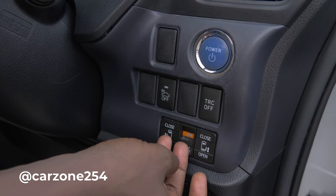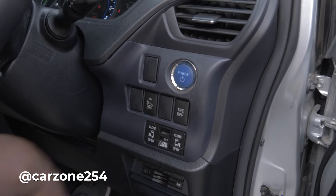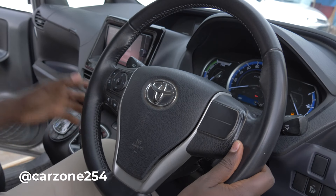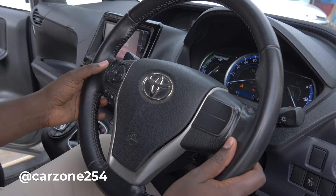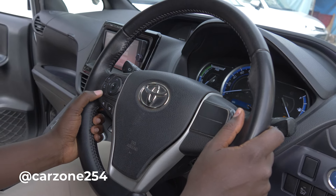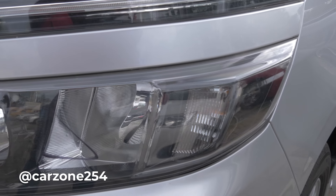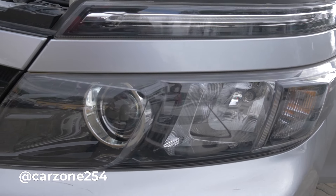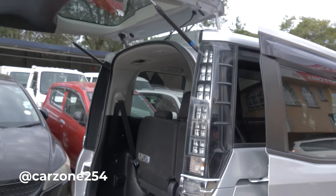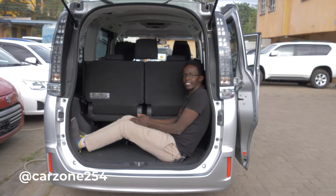So this other side — on my right hand — when you come to this side, there is a power button. Of course, you can see here it's keyless. You don't have to put in the keys. So this is where you start your car, and then there's traction control. And then there's this side where you control the automatic door system — put it on or off — for the left side and the right side. There are multifunction buttons on the steering wheel to control the screen here. It's like a joystick. There is a joystick and there's a volume control — volume up, volume down. There you go.